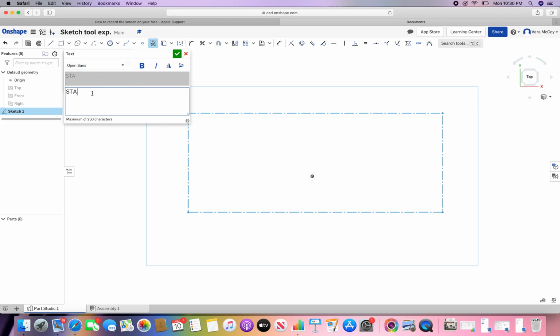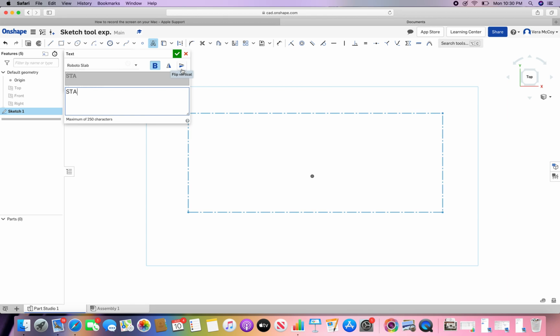It shows up in gray and white. Now, when you change the font or anything, that will affect how it looks in gray, and that's what it will actually look like in your design. So we use the drop down. Let's use that. See, it changes the font. We can make it bold. And then you can also flip it.